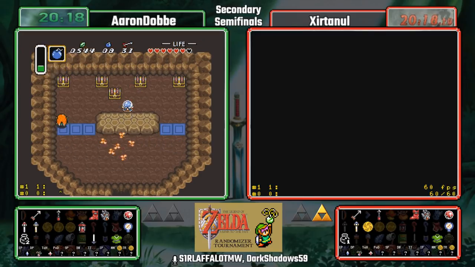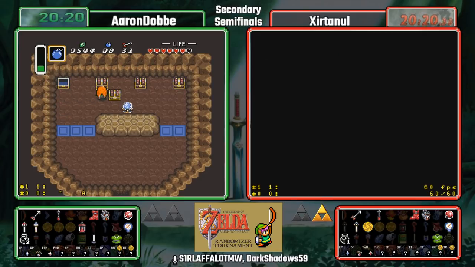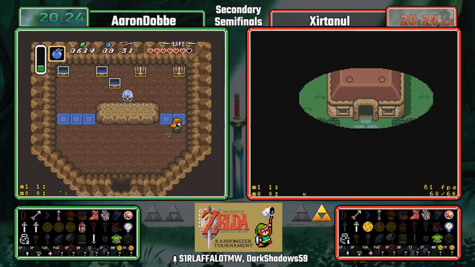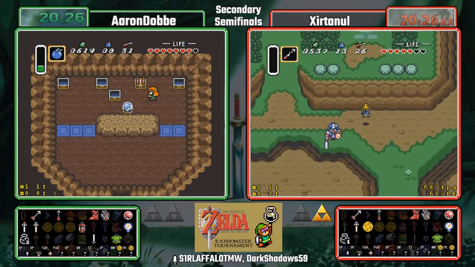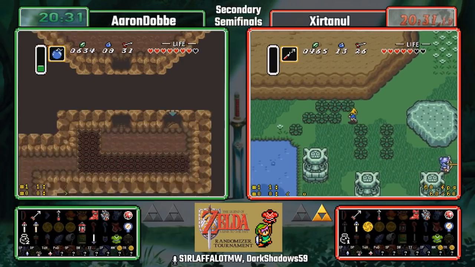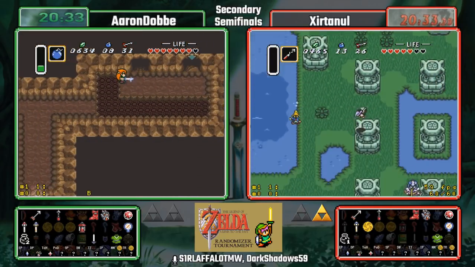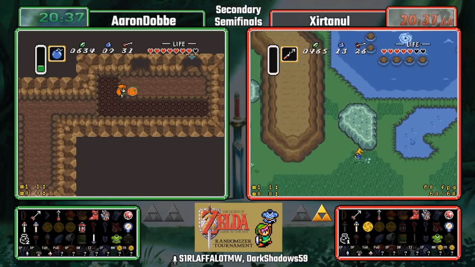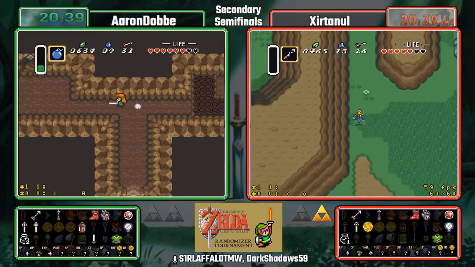So with those triple bombs off of Zora, that whole decision for Xirtanul ended up being a big waste of time. And Aaron is getting richer and has also found his plastic sword. Yes, he did. Found it in the chest right next to a bee in Paradox Caves. So they now have a sword, which is a nice place to find it, right on your way towards Tower of Hera.